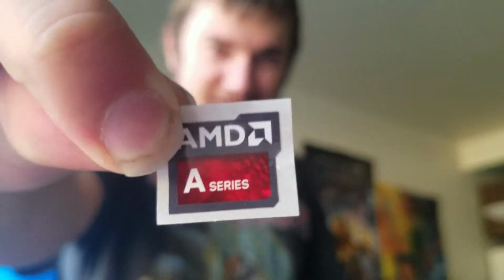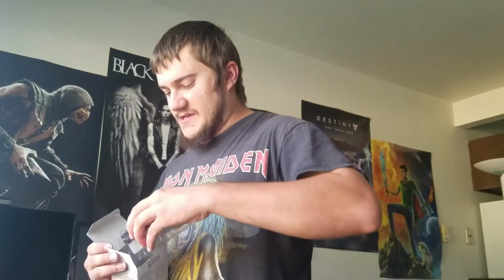But, hey, that's not all downsides. It comes with a cool little AMD sticker telling you exactly what's in this computer. An AMD A-series processor. Yay! Okay, anyways, this goes back in this case. Don't know why I closed it. It shut off. Okay. Oh, it just went to sleep. Alright, perfect. So we have revealed everything that is in this CPU, or shall I say processor box, that I just had shipped to me by Staples.